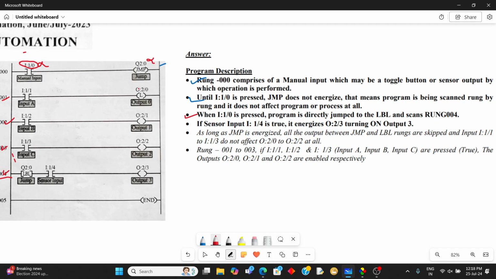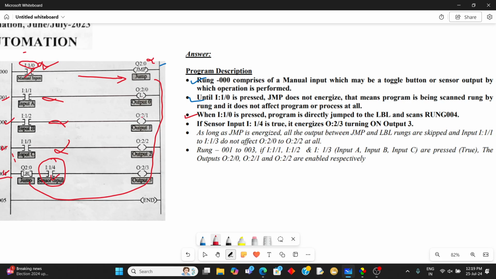As long as the jump is energized, if we keep this contact in closed condition and keep this jump instruction energized, it skips all the rungs before the label, and directly it operates only this rung because this is after the label. It skips all these rungs, and it operates only I:1/4 until I:1/0 is energized. So this is the use of jump.